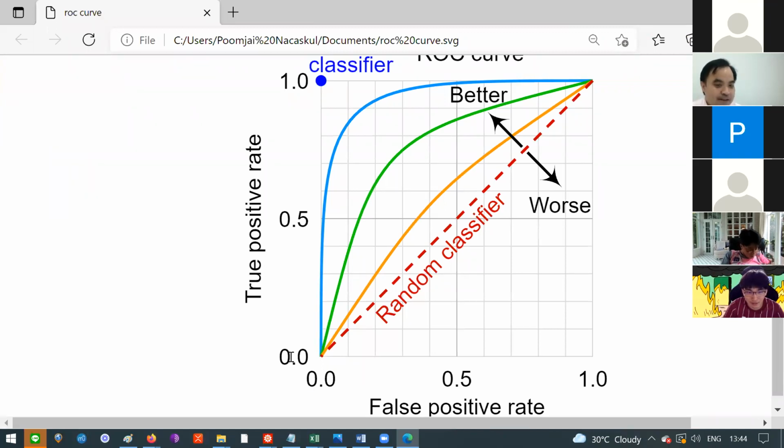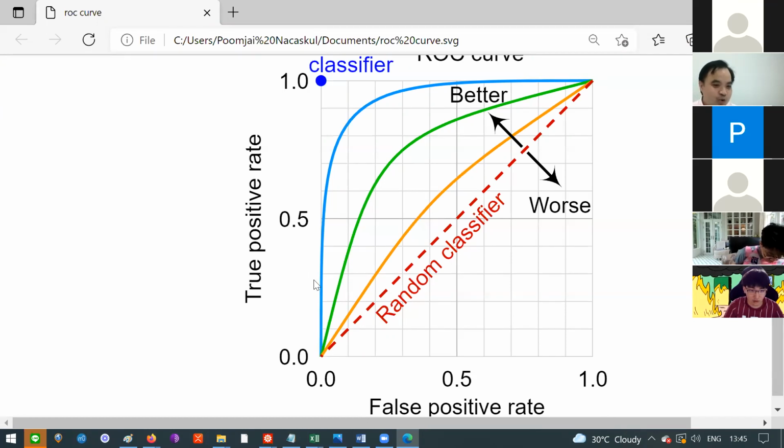True positive rate means you get true positives from 0, no one at all, to 100%. Of all the positives, you get true positive. False positive means what? If you get 100% false positive, that means all the non-cancer people, you would say are cancer, right? True positive means cancer, and you predict cancer. False positive means non-cancer, but you predict cancer.